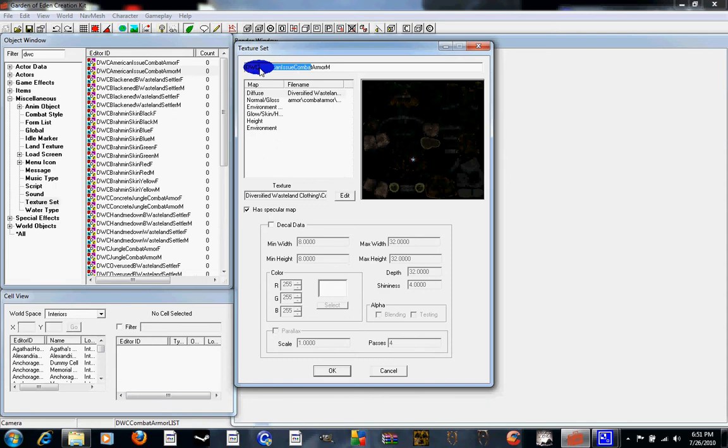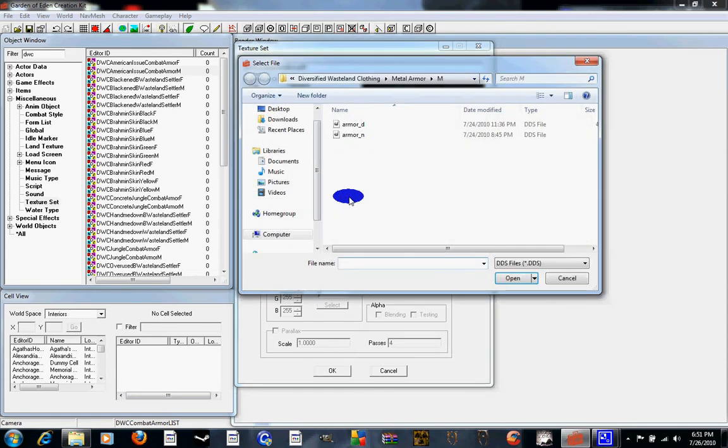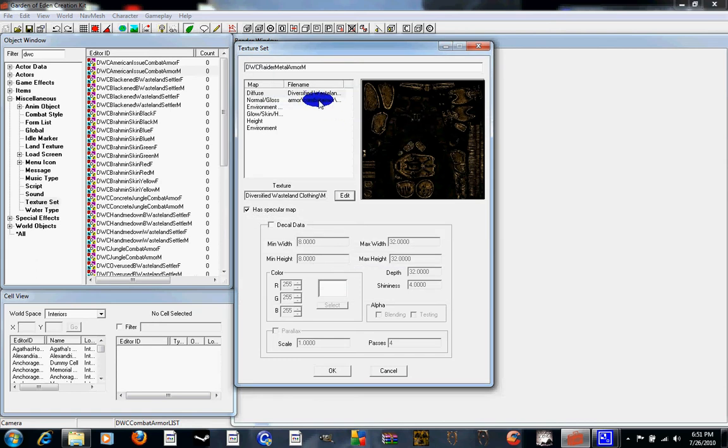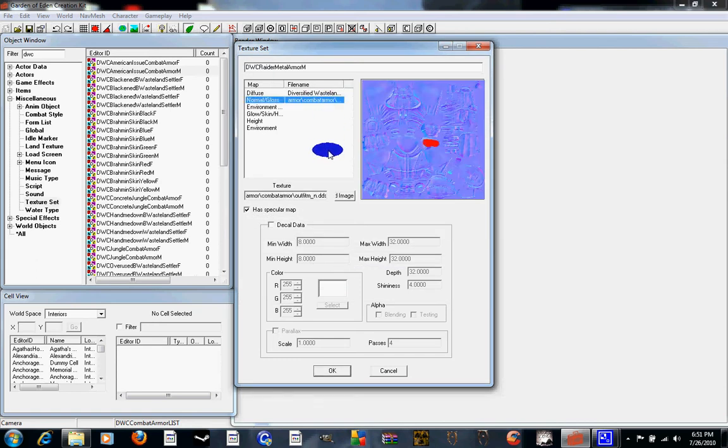For the sake of mine, I'm going to rename it Raider Metal. Whoop, no space. Never space in form IDs. Ever. It's bad. So anyway, now what we do is we click down here so you have the diffuse one. Diffuse is the actual texture itself. So then you navigate, if you're not already there, to the folder that your texture is in. And then you load in the actual texture. Now the other file you saw there with the underscore N is the normal map.